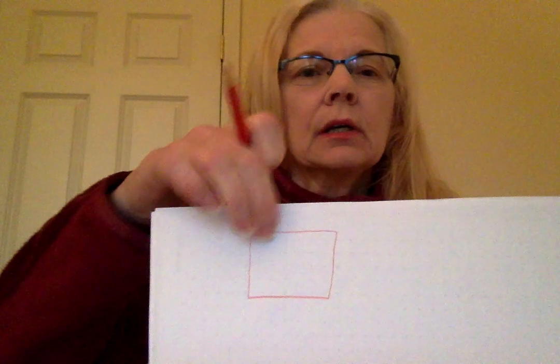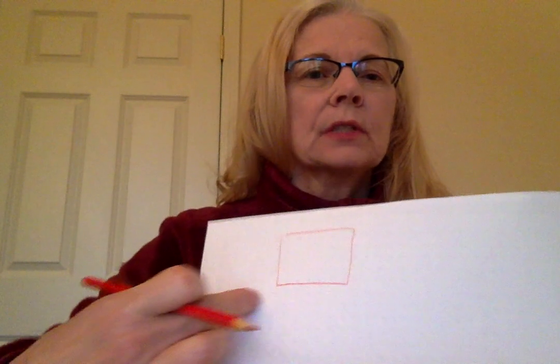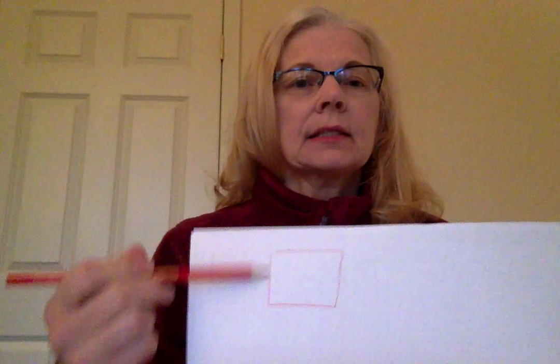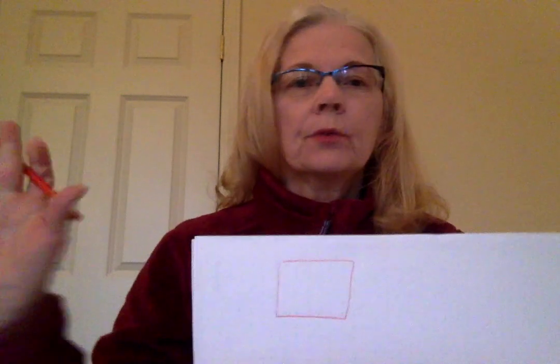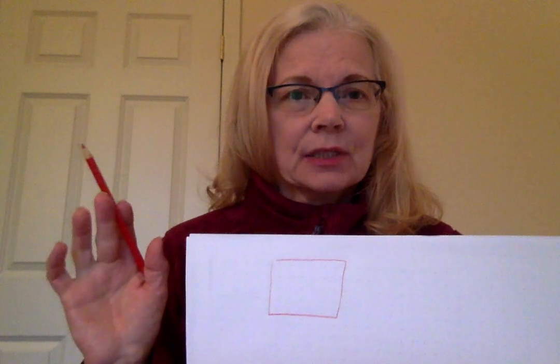Now, when we find perimeter, we are finding just the outside measure of something. So if I have a garden and I need to put fence around that garden, I just need to know how much distance there is around this figure, and I can just add these numbers together. That's what we've been doing the last couple days. But now area is something different.